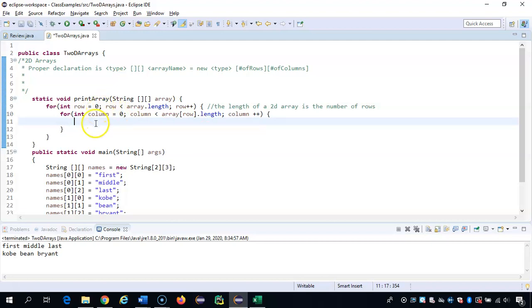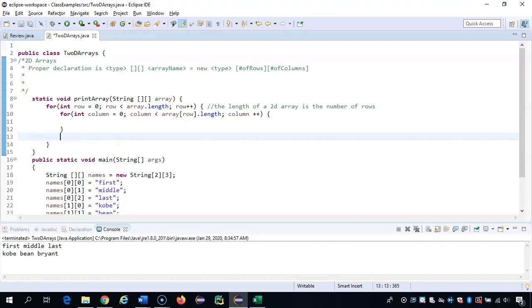Initially we're going to print all of row 0, and if we want a space after that, we're going to put it outside of the second for loop, but inside the first one. After the second for loop executes, we put a print line statement so we get a new line. Inside the second for loop, we just print each thing. The name of our array is array, we want row, and we want to print column. So this is going to print everything in row 0 first, then row is going to be 1, and it's going to print everything in row 1. And after each row, we have a blank line.